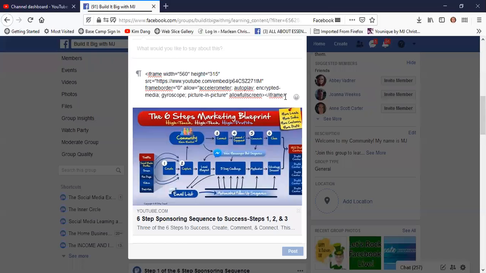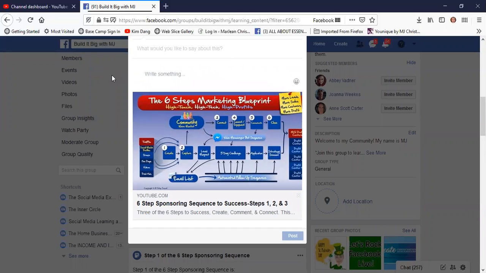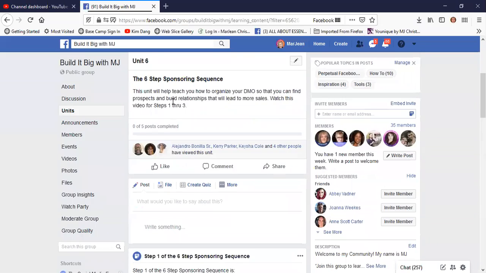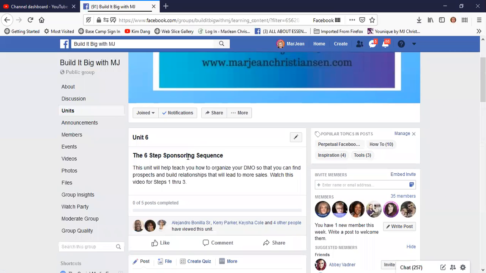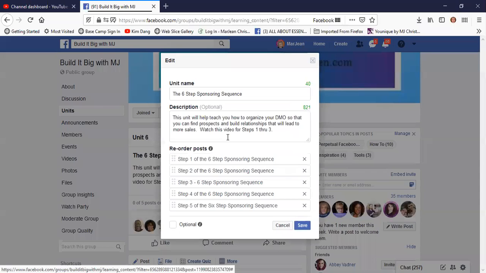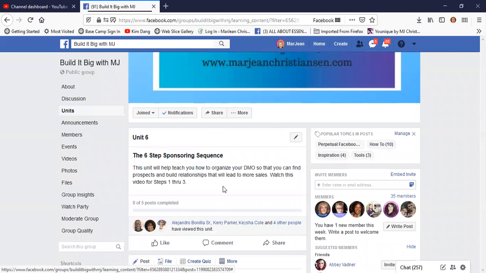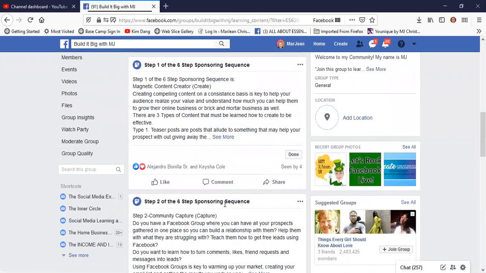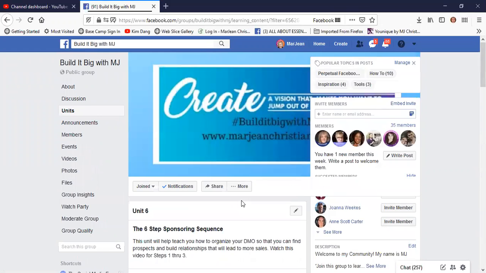So once it shows up, once you've put that in there, that link is there, then you can delete this programming and say, what happened? Okay, I'm not sure what happened, but you get the idea of how to do this.